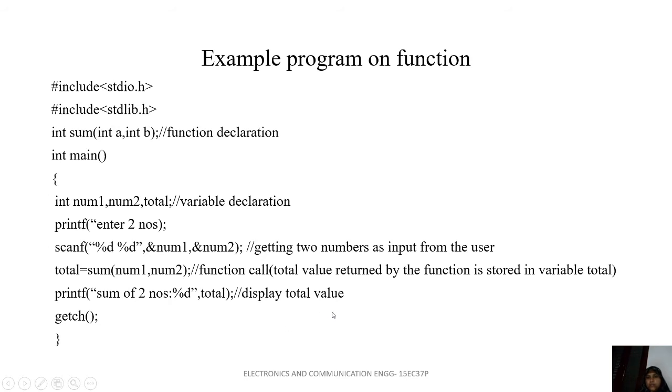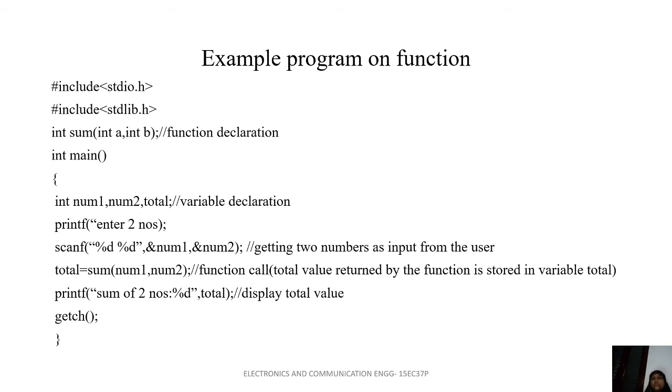Next, we'll see one example program, how to write a program using a function. As you know, the program begins with the header files. Here, the header files included are stdio.h and stdlib.h. If you're writing a program to perform addition of two numbers, you can write it either using a function or without using a function. A simple program to add two numbers, where you declare two variables, perform the sum on those two variables, and then display the result, is one simple procedure. And now, how you write the program using a function.